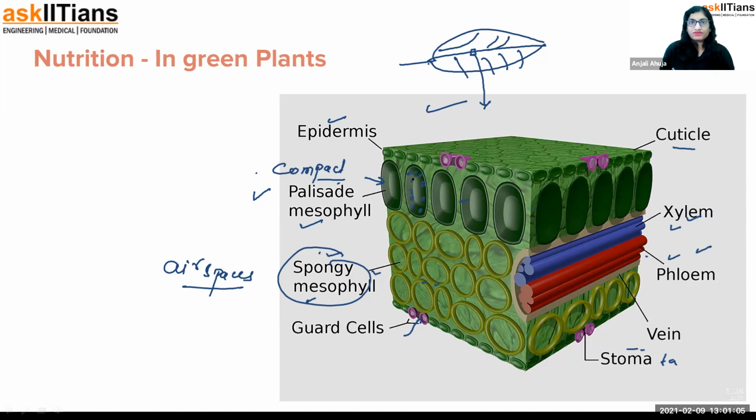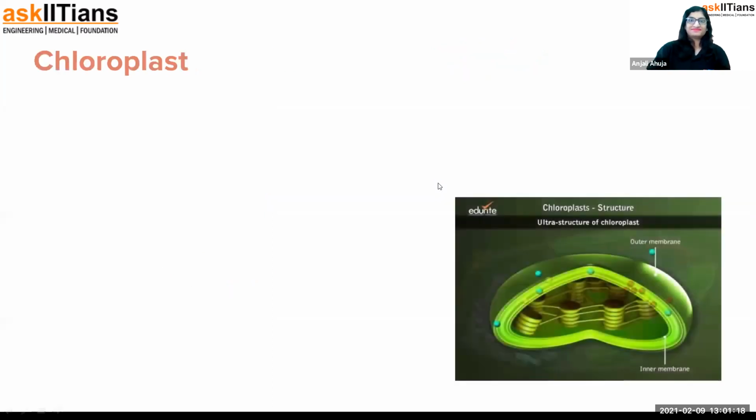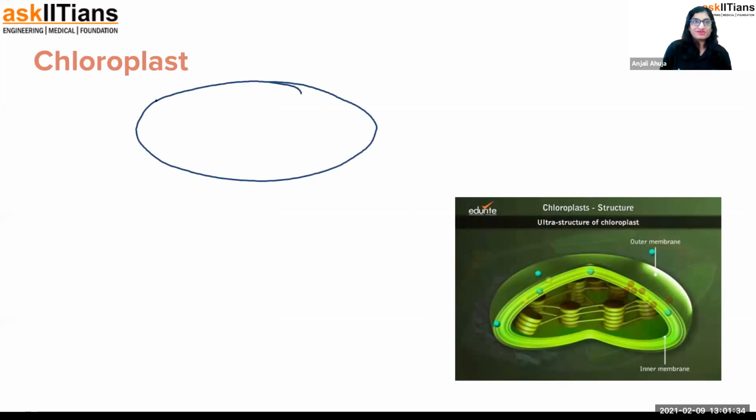Hundreds of thousands of chloroplast are present in them. Okay, so now we know that the reaction happens in chloroplast. Now let's understand the structure of the chloroplast. Okay, guys. Now talking about the chloroplast structure, you learned that in your 8th class, 9th class. I suppose you're going to skip this video too because you know the structure of chloroplast, but it's my duty to teach you. So chloroplast will be having two coverings, or you may say two layers.